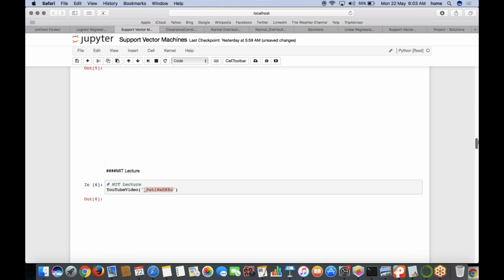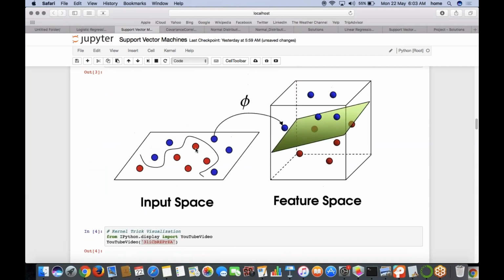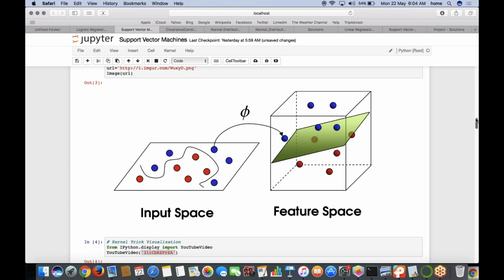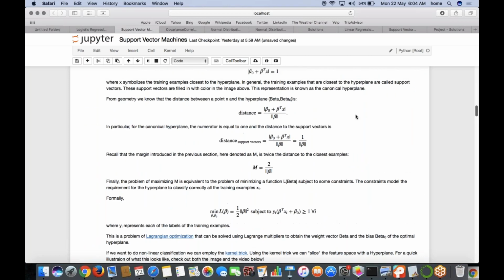Another question is, when the data is not linearly separable, how do we solve such situations? When the data is non-linearly separable, we can convert it to linearly separable data by using the kernel technique. There are four kernel techniques available, like polynomial kernel, RBF kernel, sigmoid kernel, and one more kernel type. When you are using the scikit-learn library, when you call the kernel function, you can pass which kind you want. That we will see today: how to see the performance using different kernel techniques. This is all the theory behind it.